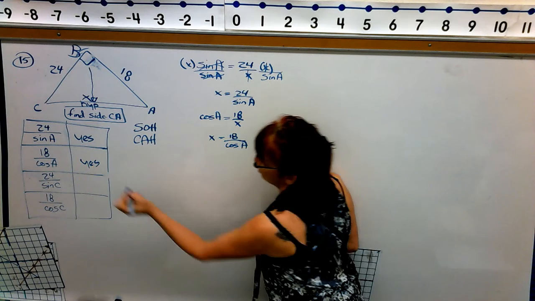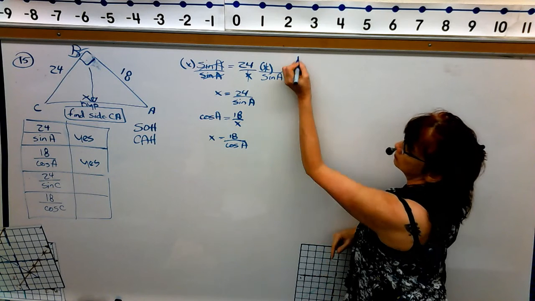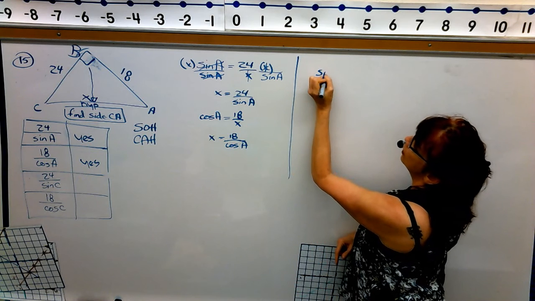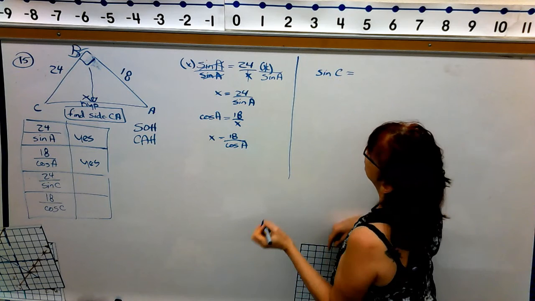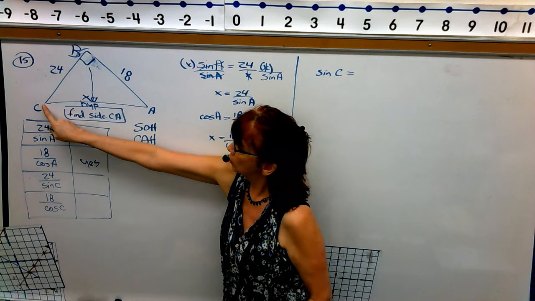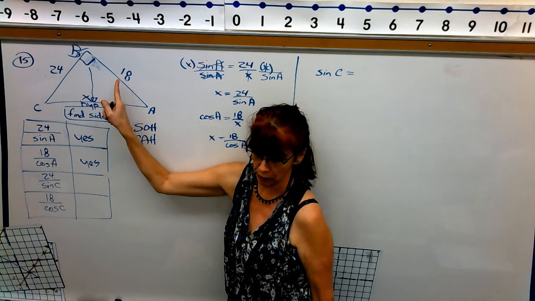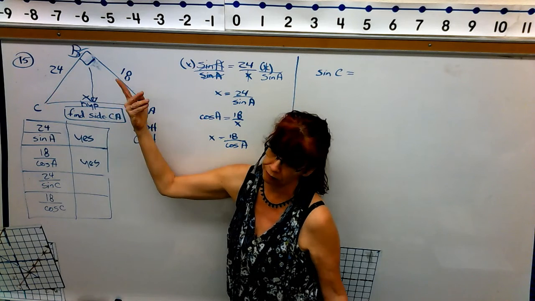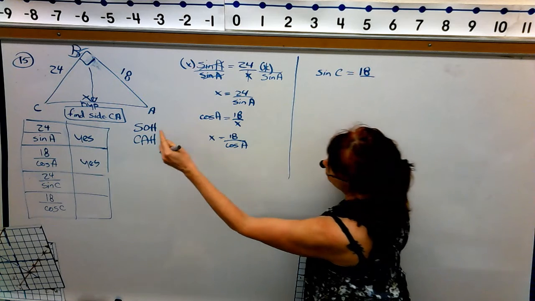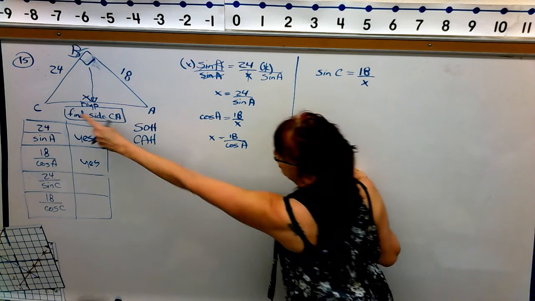Now we'll flip it up. We'll take a look at the sine of C. Sine is still opposite over hypotenuse. If I'm standing here, which one is opposite? It's this guy right here, right? He's the farthest away. So 18 over, still over X, because the hypotenuse is X every single time. So that means that X is equal to 18 over the sine of C. Oh, nope.